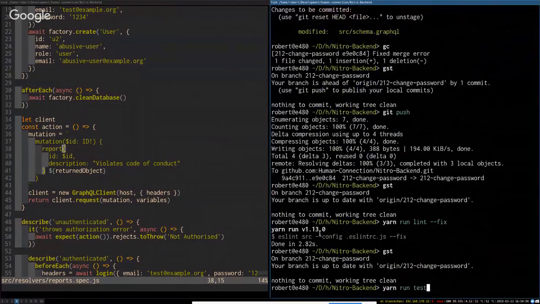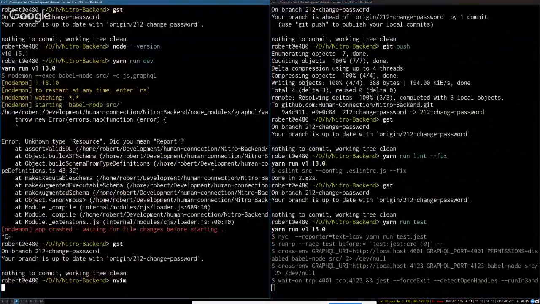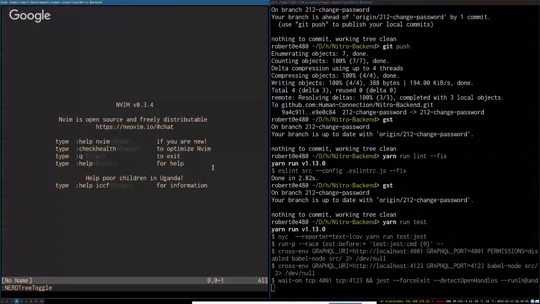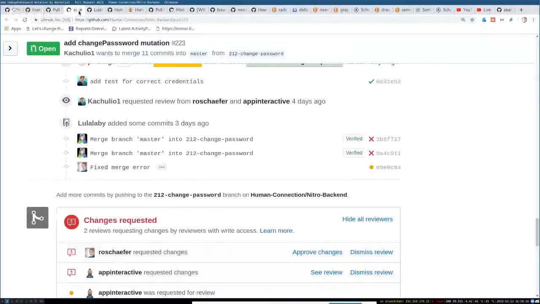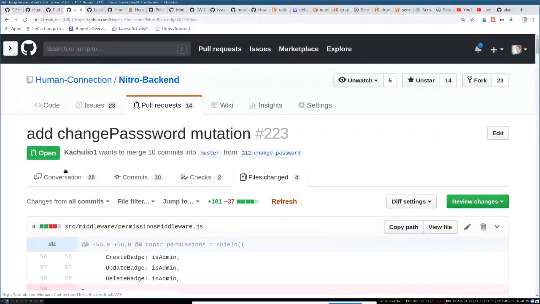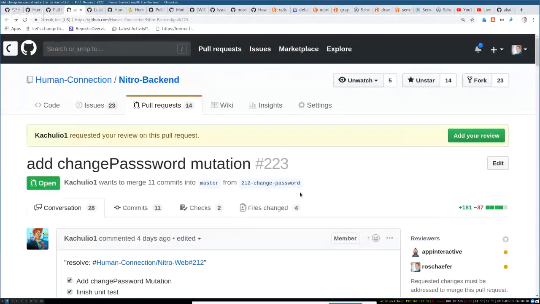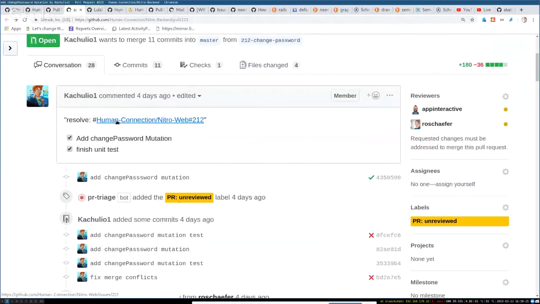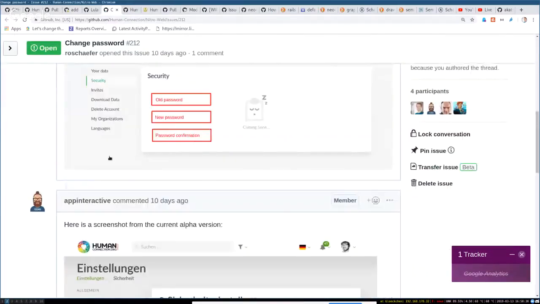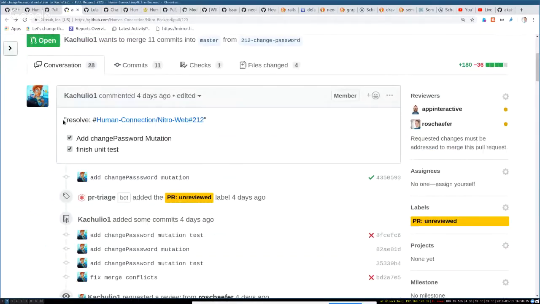Okay, Jan, run fifth. Okay, so actually the test should also be working, right? And now I wonder myself, is the pull request not okay then? What did you change? Okay, so you had some things here. What I would always do is resolve. No, this is not really fixing it for the front end. You just added the backend part. But this is a requirement, but it's not all of it.